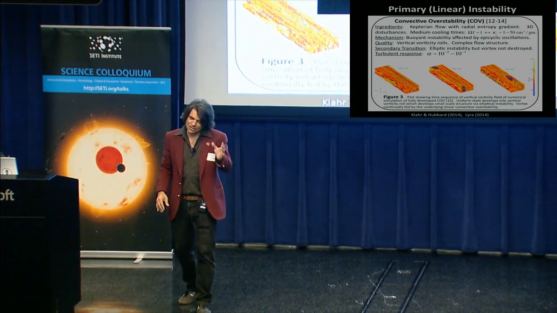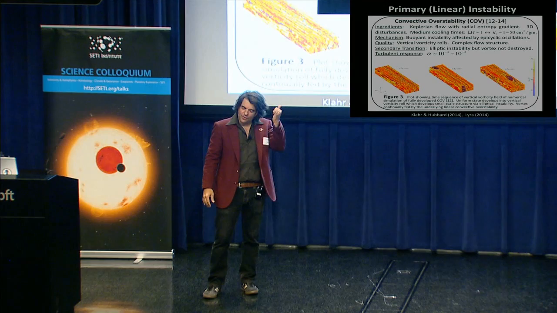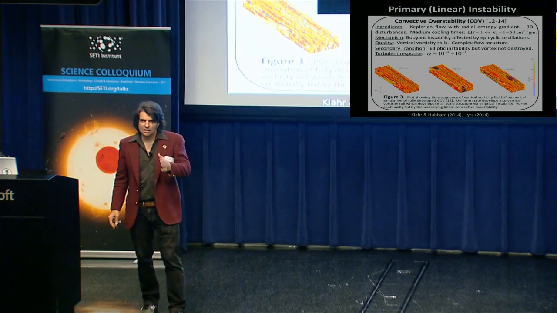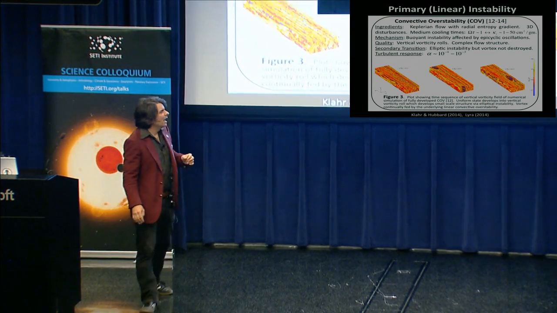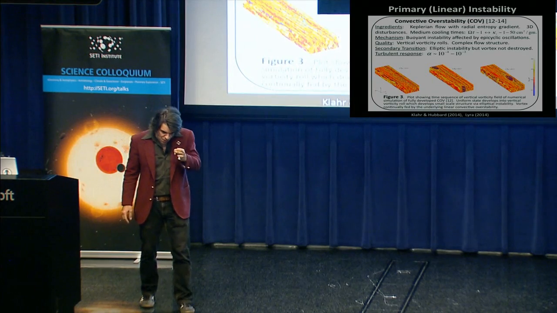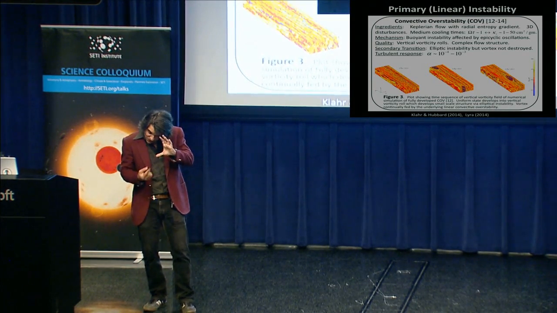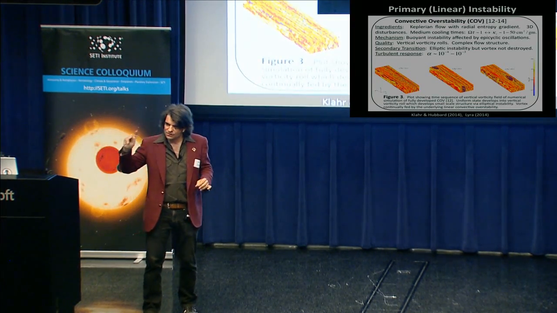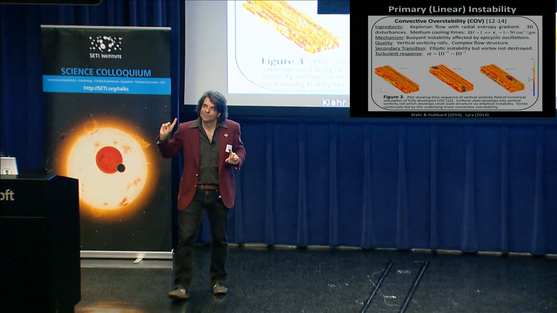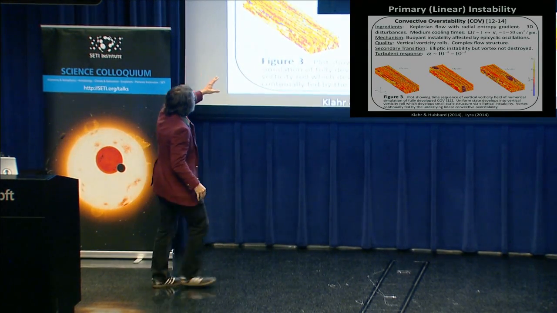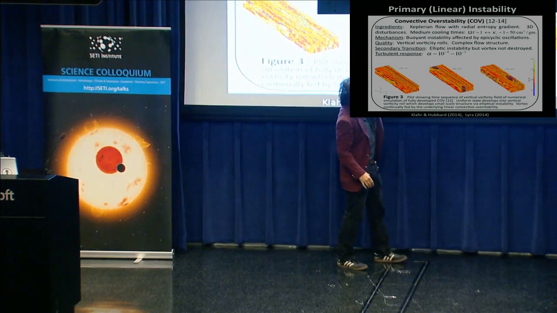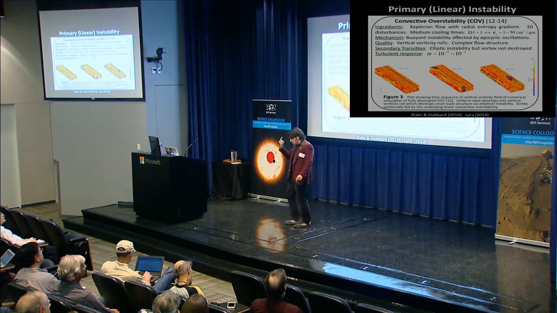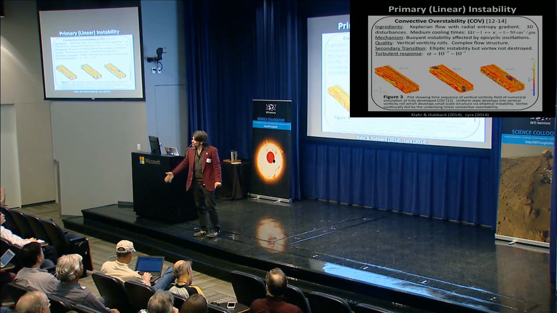But it turned out, and this is actually a long story how we got here, but the short of it is, Hubert Klahr, who used to also be here, and Vladimir Lyra, who's down at JPL, re-examined the problem and showed that, in fact, as long as you introduce vertical perturbations to the disk at the same time, so this is a bona fide three-dimensional instability, which is very different from the other two in a fundamental way, that can erupt, take a disk section, which we have here, and eventually turn this into essentially a roll that's turning on itself, with the vorticity pointed in the vertical direction. It undergoes secondary instabilities as well.